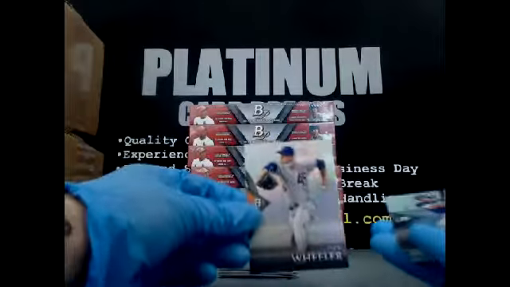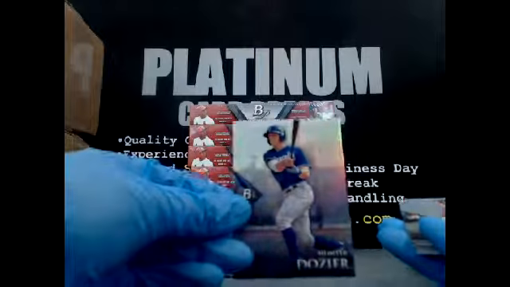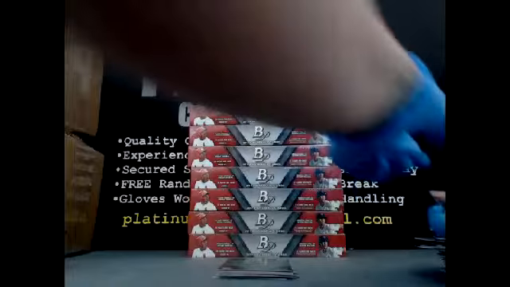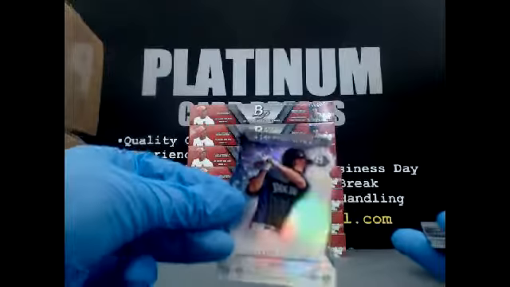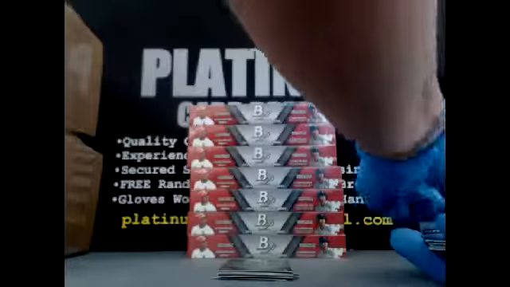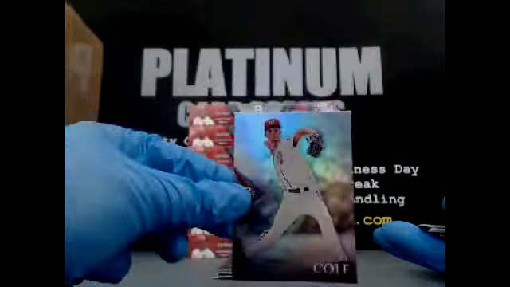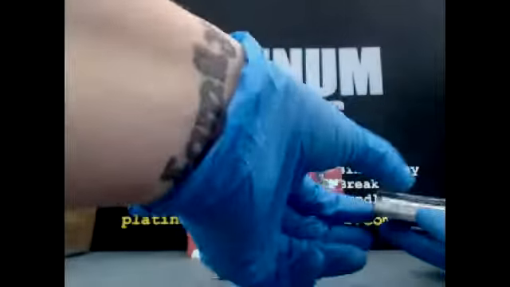Delino DeShields, number 290 out of 399. Nice. Going to the Astros, baby. Pedroia. Zach Wheeler, number 45. Hunter Dozier. Shipley. Awakuma. And for the Rockies, we got a Dahl. Top prospect. Die cut. We got Zach Lee.